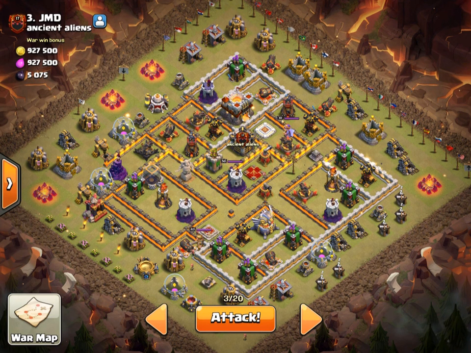With this Town Hall 11 base, this is harder because this is not a base in which I think it's feasible to get the Eagle down, the Queen down, and the CC taken care of for sure. Now, I don't know what the CC is on this base. As you can see, it's the number 3 in war that we're in right now.